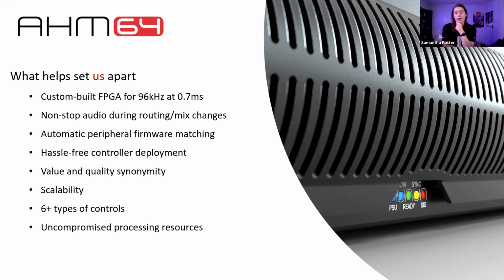Another one is that we have automatic peripheral firmware matching. If any of you are familiar with our Avantis or the SQ series or the Q or the dLive, when you plug in our IO or our IP controllers or these peripheral devices, it does automatic firmware matching. So you know that when you plug it in, it's always going to work. You don't have to worry about, oh, is this IP controller up to date, or is this IO box going to work? It's that whole plug and play sense. And you might hear that phrase again this session. But that's really important.